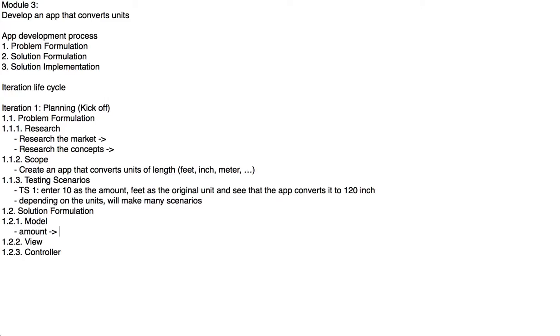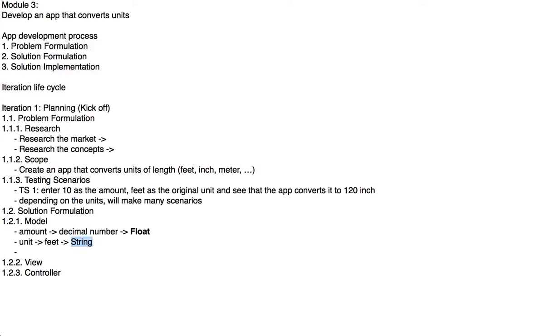The amount is a decimal number, and we learned before that there's a type called float that we can use with decimal numbers. So this is something I can figure out immediately. Then I have the units. I have a single unit, and a single unit has a name like feet, which I can represent with a string type. We learned about that before.